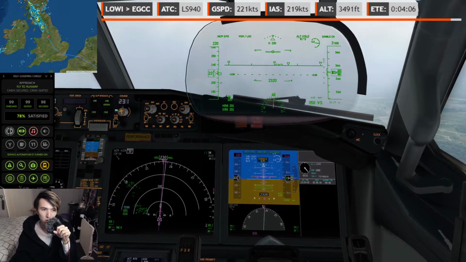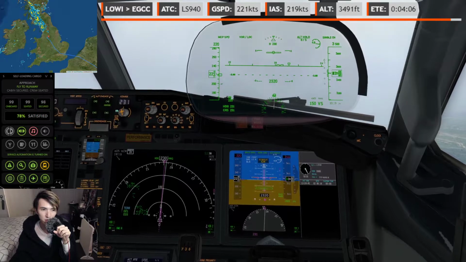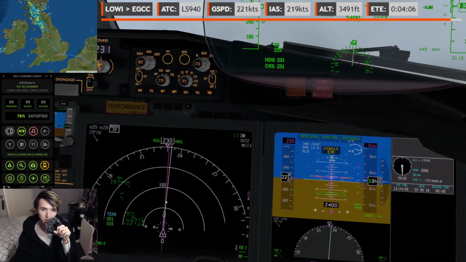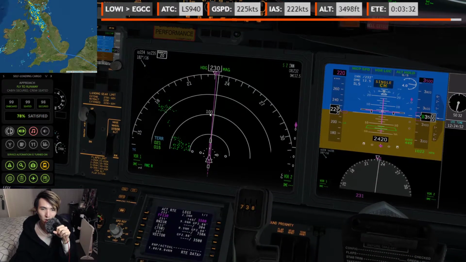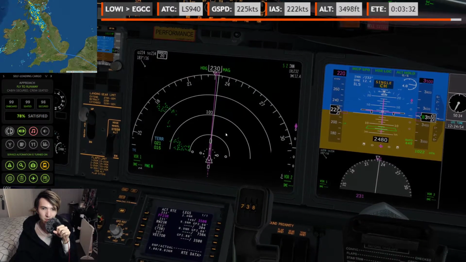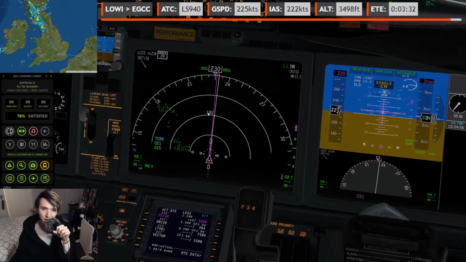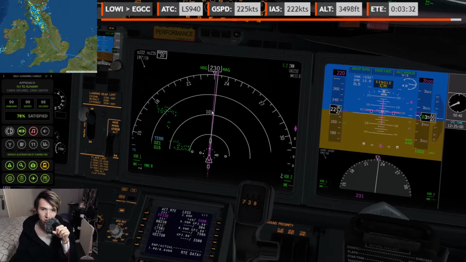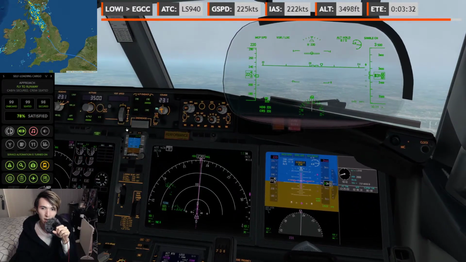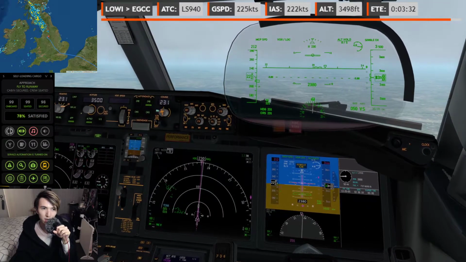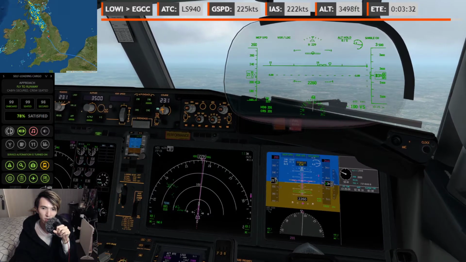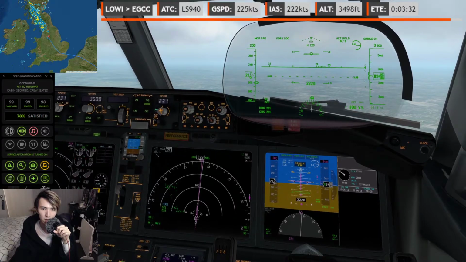At 10 miles, I'll start bringing the flaps in. Oh, I don't know why this says 100. I think they have two different layers here. You can see the zeros look a bit different. Glide slope is coming in now. So we'll start slowing down, bring the flaps in, flaps 1.